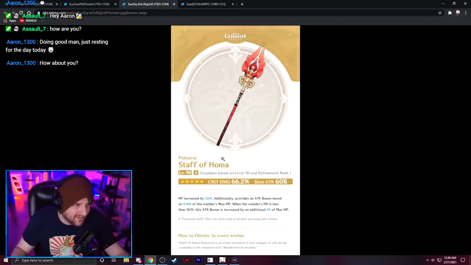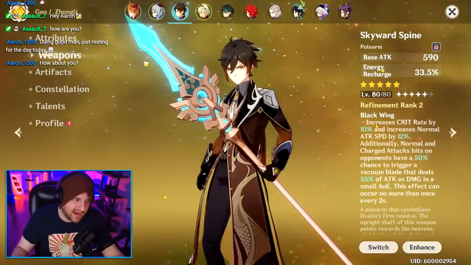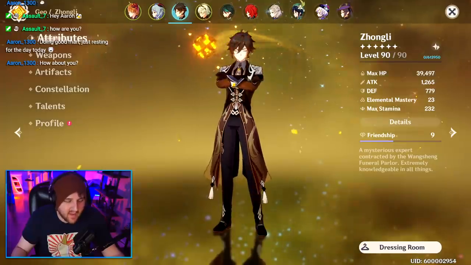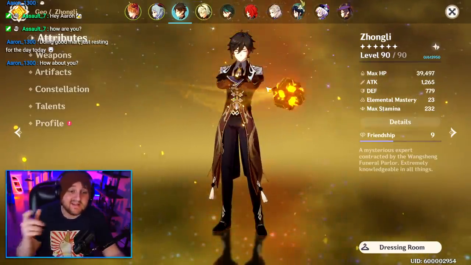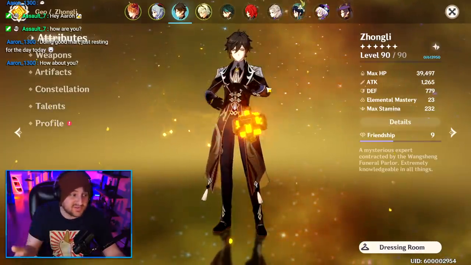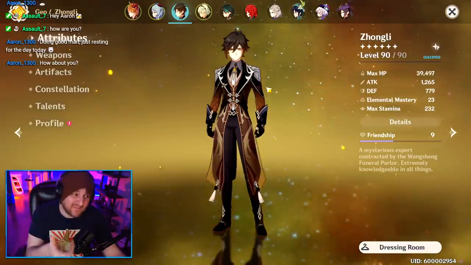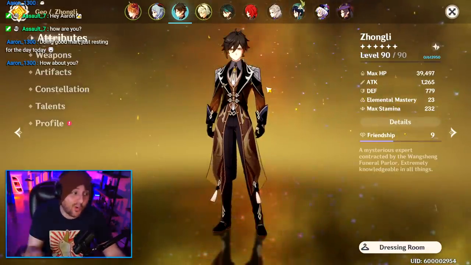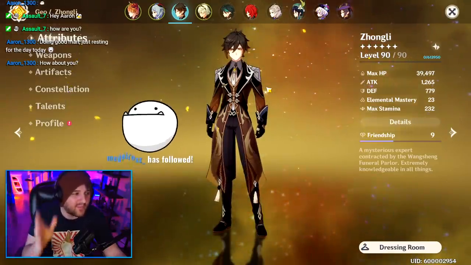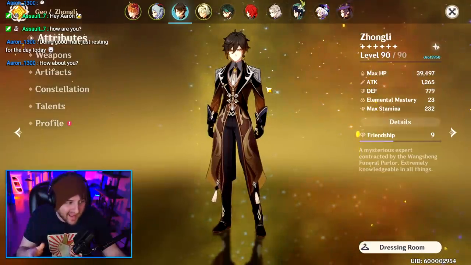Now, if you were to get a max refine Staff of Homa, it would increase your HP by 40%, and the attack that it would increase your attack by would be 1.6% of your max HP. And then, if you were to be below 50%, you would get an additional 1.8, which means you would take 3.4% of your max HP and put it on your attack.